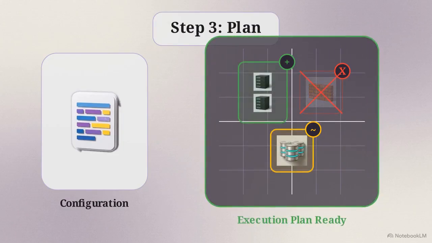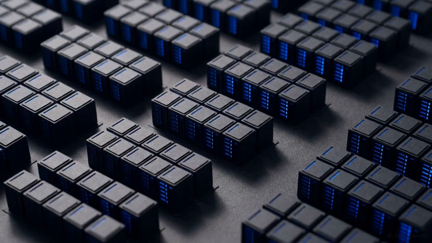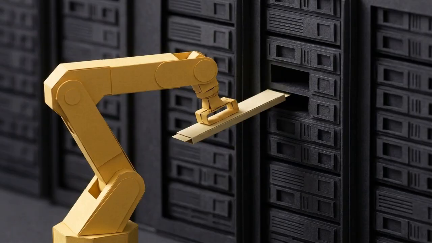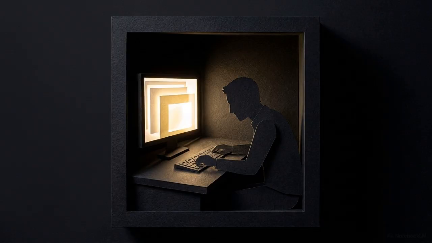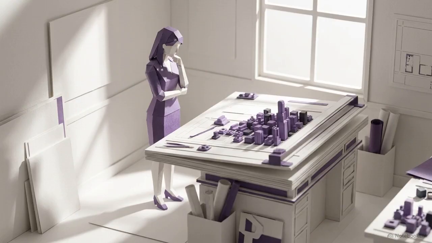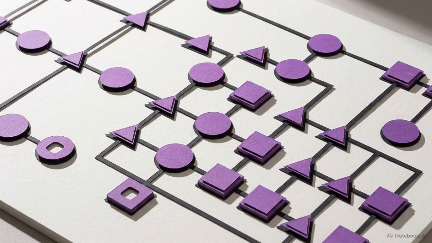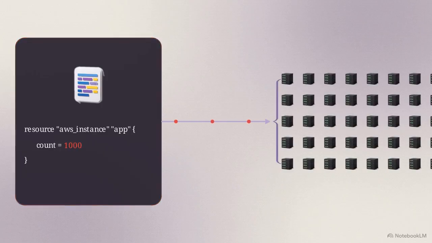And step 4 is apply. You approve the plan, press enter, and the cloud builds itself precisely to match your blueprint. This workflow replaces human guesswork with predictable automation, making the whole process of launching new resources feel much more routine. This changes how engineers work. Instead of spending the day clicking buttons to maintain servers, they can focus on designing how the entire system functions. By treating your infrastructure as code, your team can scale its operations up to thousands of servers without having to work any harder than you do today.